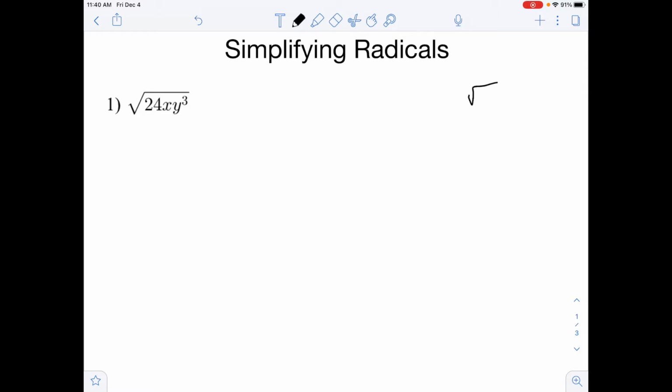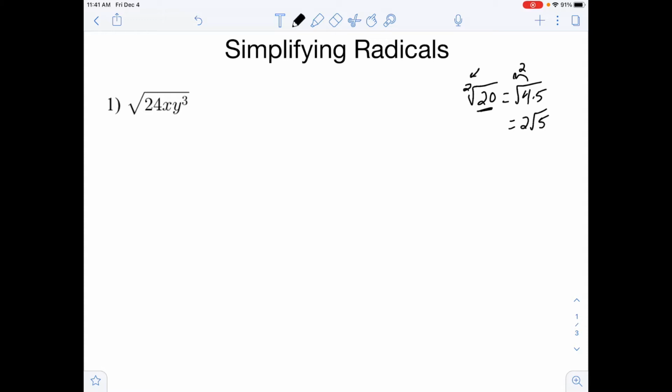So something like the square root of 20, we simplified, said that that is the square root of 4 times 5, and then we can take out the square root of 4 as 2, and that gave us 2 square roots of 5. Well, the only thing we really did was this being a square root, that root is only a 2, and we only had the numbers in here, no variables. Well, now we're going to deal with having the variables inside and higher order roots other than 2.